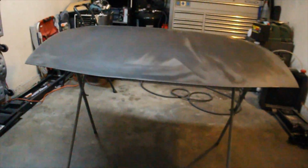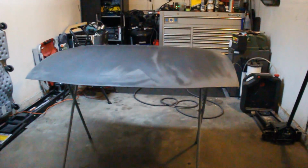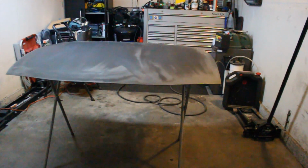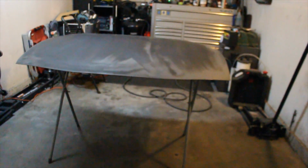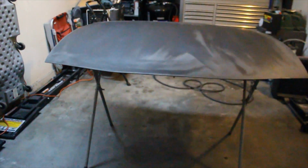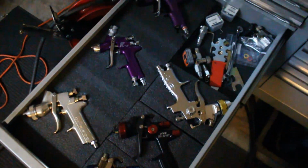I do have some epoxy primer. I might end up using that, or I might just use the 2-to-1 primer from Transtar, the one I got from the paint store, which is over there on the toolbox. So anyway guys, just waiting for this to dry. I'm gonna spray some primer on it and then quickly sand it again. Or I think the easier way would probably be to just spray some sealer on top of it, and then get ready for paint.